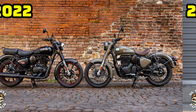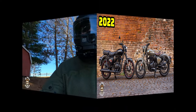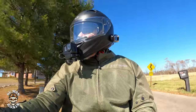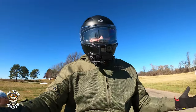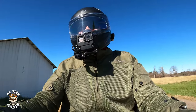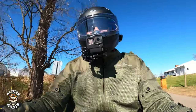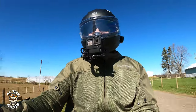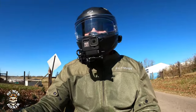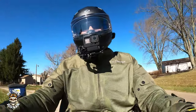The technology has changed — EFI, the J-series engine for the 350 — but the looks really haven't changed. Anywhere I go and pull off with people around, they come up and want to take pictures of the bike. Older guys say, 'Man, I haven't seen a bike like that since the 50s,' and I tell them it's a brand new bike. When I was at the Classic 350 reveal in Savannah, we stopped at a coffee shop in the old part of town.